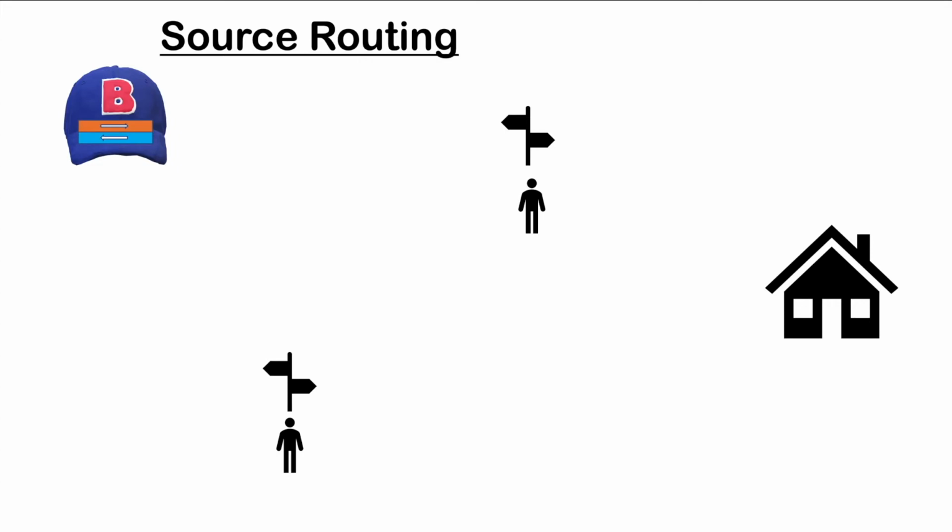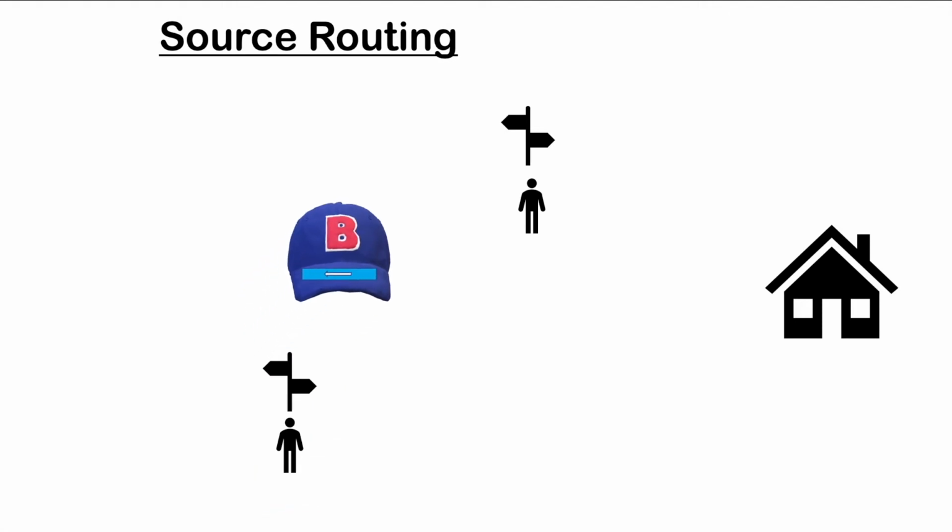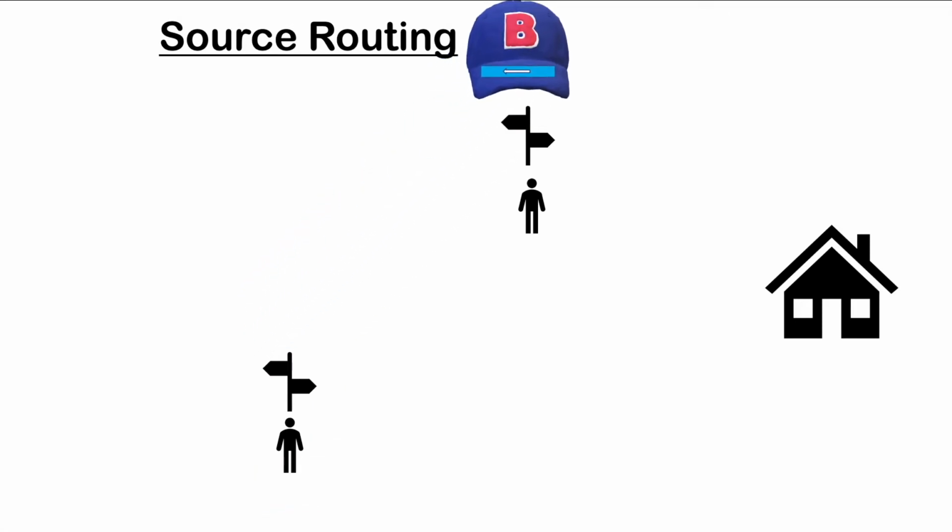In order to do that, we'll put a cap on the kid's head, and that cap would carry some labels, and those labels would tell the direction where the guard needs to send the kid for the onward journey. So for example, the kid starts and reaches intersection point A. Here the guard looks into the label to identify the direction where he needs to send the kid. He'll read the label, pop that label out, and then send the kid to intersection point number 2. On intersection point number 2, the guard again reads the label, pops out the label, and sends the kid to the home.